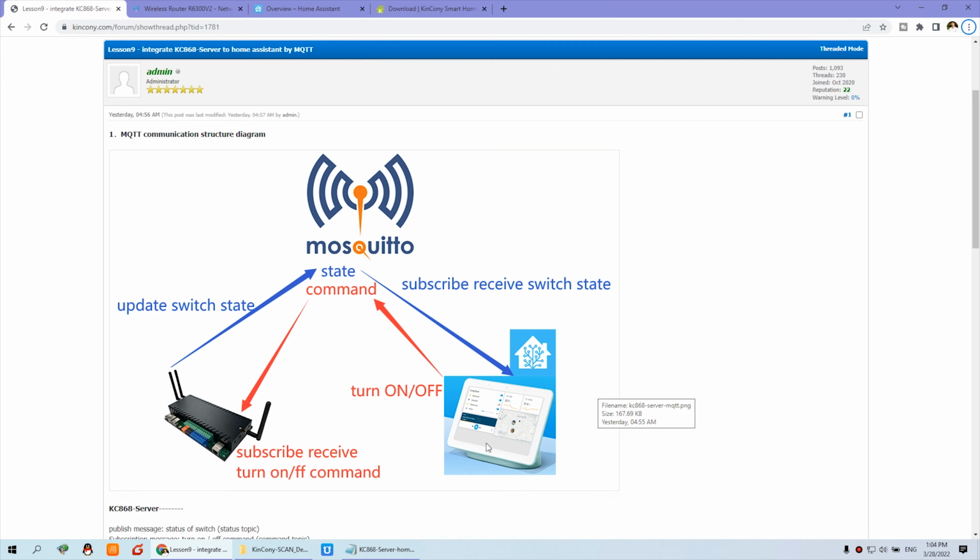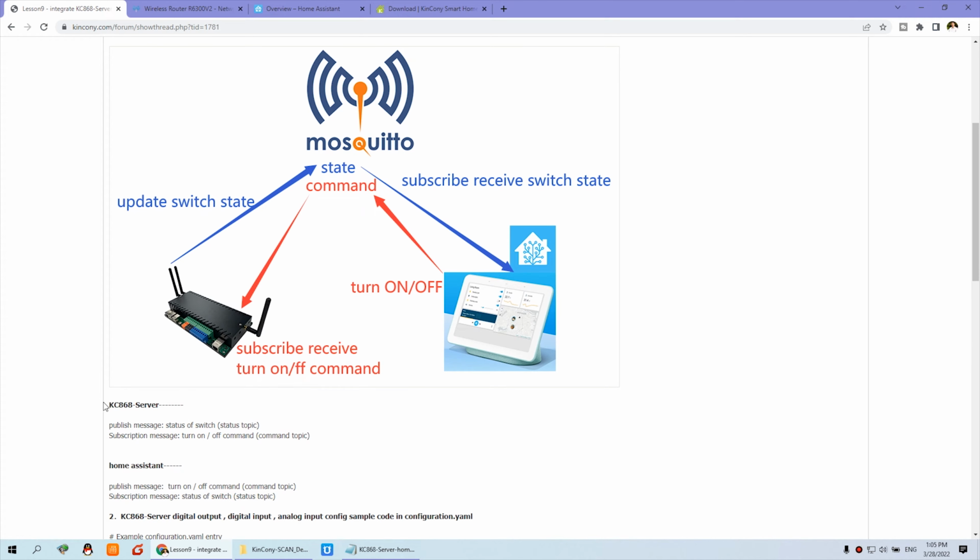The mobile phone or the tablet is a subscriber to this state topic. So if this state is changed, all mobile phones and all clients, the state will update. So this is how to turn on relay 1 and feed the relay state back to the mobile phone or the PC software client. So this is the structure of the MQTT broker and the MQTT clients.